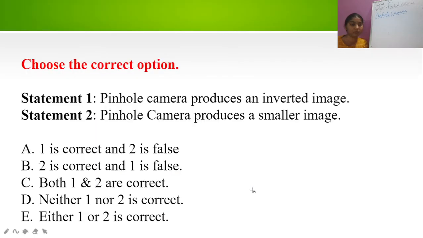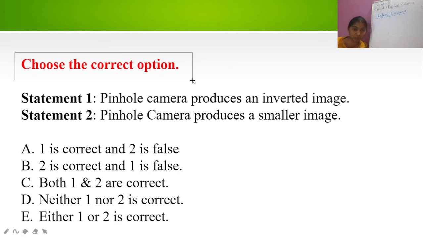Now students, choose the correct option. The statement 1 and statement 2 are given to you. According to these two statements, you have to read them and choose the correct option.